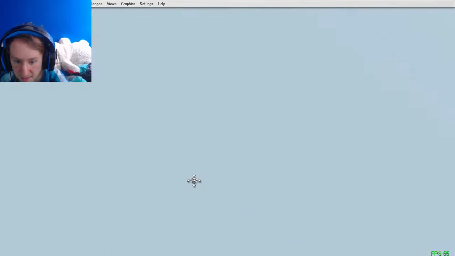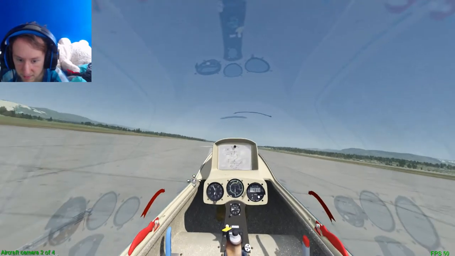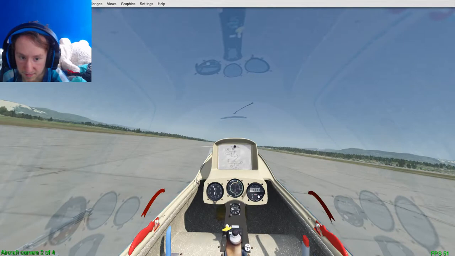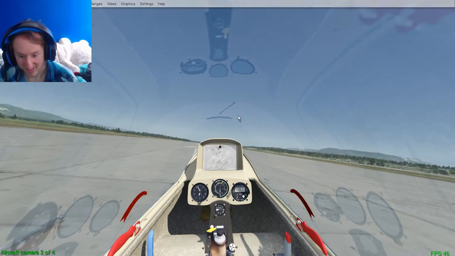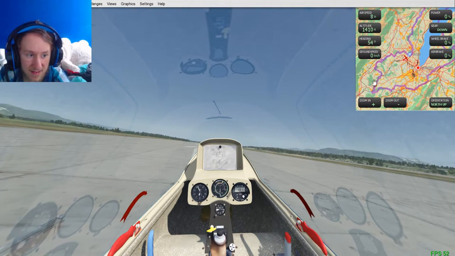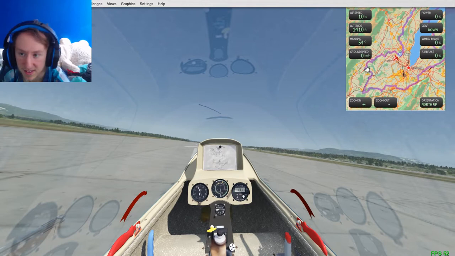I don't know where the hell I am now. Oh, okay, we're back here. Okay. What's that? I guess that's telling me about the wind. Let's go. Oh, map. Oh, M for map. Oh, okay. We could actually see stuff.